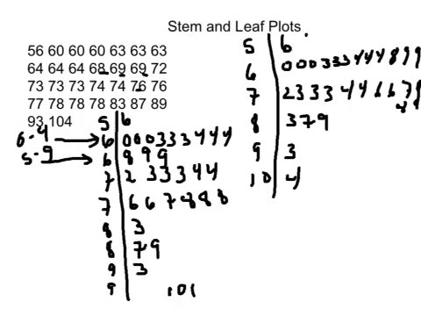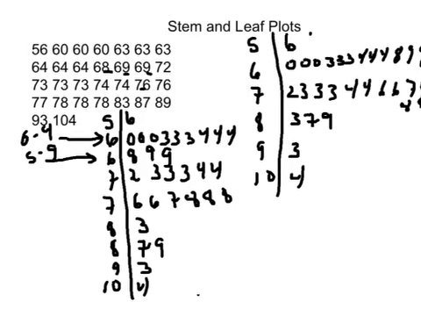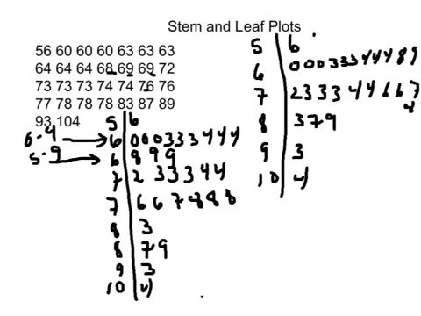93, and really since I don't have anything else, I'm just going to put my 10 right here because we only have one of those. So this is our stem and leaf plot, and notice that this one kind of brings out a little bit more regarding some of the shapes of the distributions when we get to that here in just a moment.